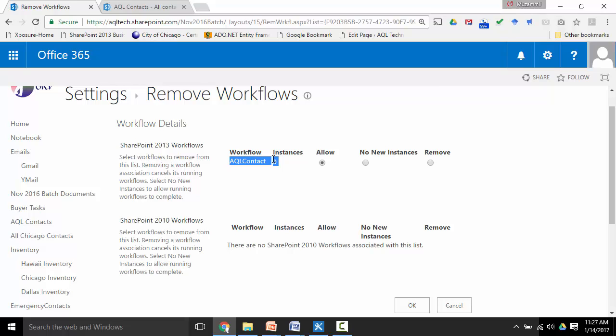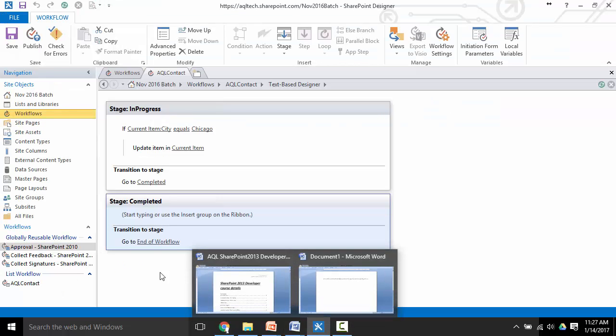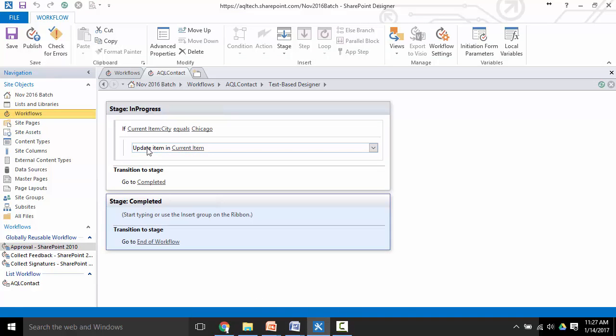No, so here's the thing. Remember when we were creating this in the designer, when we were working on this update item, there's this concept of current item. Even though this is an extremely basic concept, these are the basics on which workflows are built. If you don't understand these concepts, you're going to be confused down the line. So what does current item mean? Now here's the thing. When you publish a workflow, and the user enters a new line item, that's when the workflow starts.